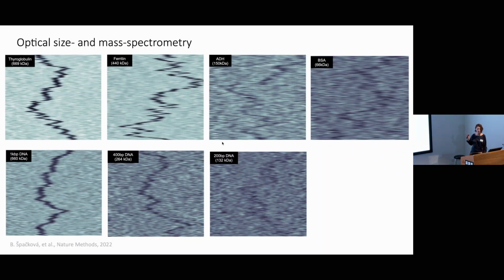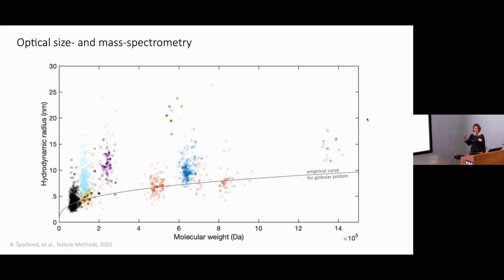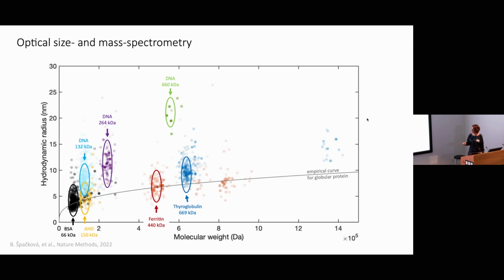Okay, this is just a library of different proteins and short DNAs. So far, the smallest protein, which is a bit lost in the noise right now, is BSA. That's several kilodaltons of molecular weight. So this is how a typical measurement of any sample looks. Each dot corresponds to each molecule that appeared in the sample. Different colors correspond to different molecules. There are 3 short DNAs and 4 proteins.